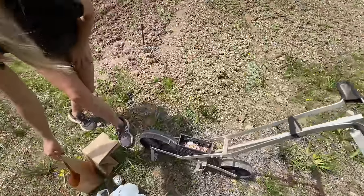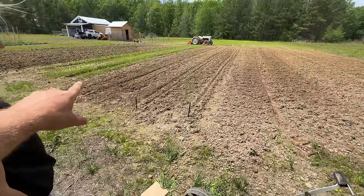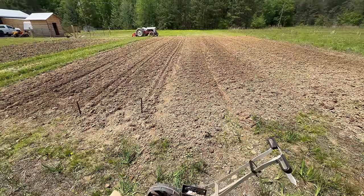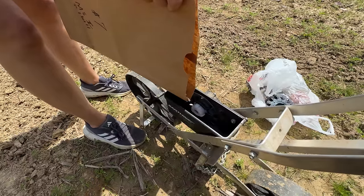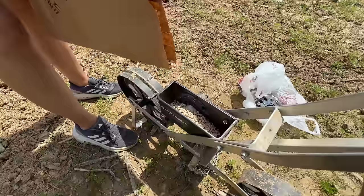Now we're going to line up our rows. Put four rows of corn this morning. I already have six rows going. Four more rows of corn, then we're gonna start over here on the beans. All right, we're going to the pink eye purple hull peas now. Change your plate out. Now we're gonna put some of these in the ground.